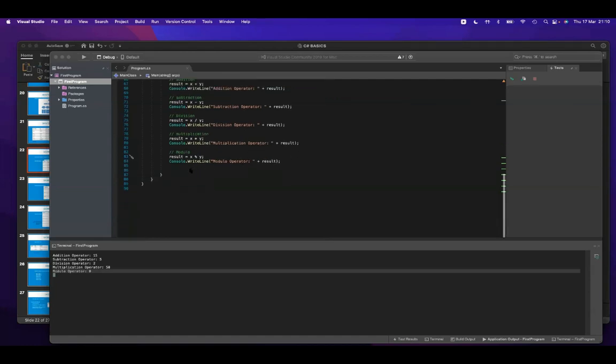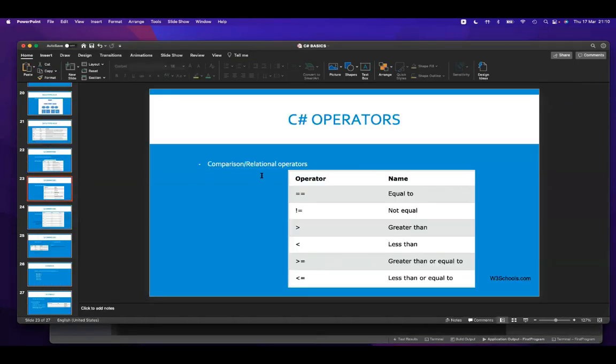So next up, we are going to look into the next operator, which is called the relational operator. And we're just going to see how that also works as well. And we're going to do that quickly because I still need to look into some other math operations or calculations that you can use in C#.